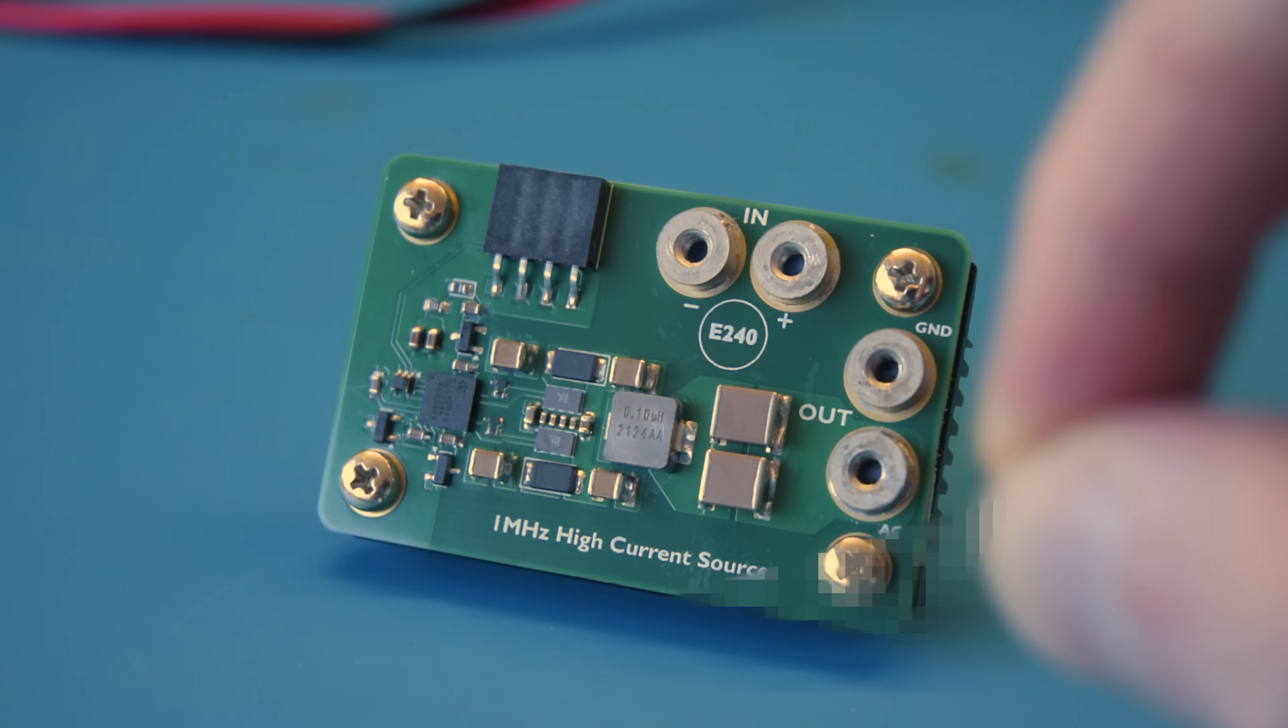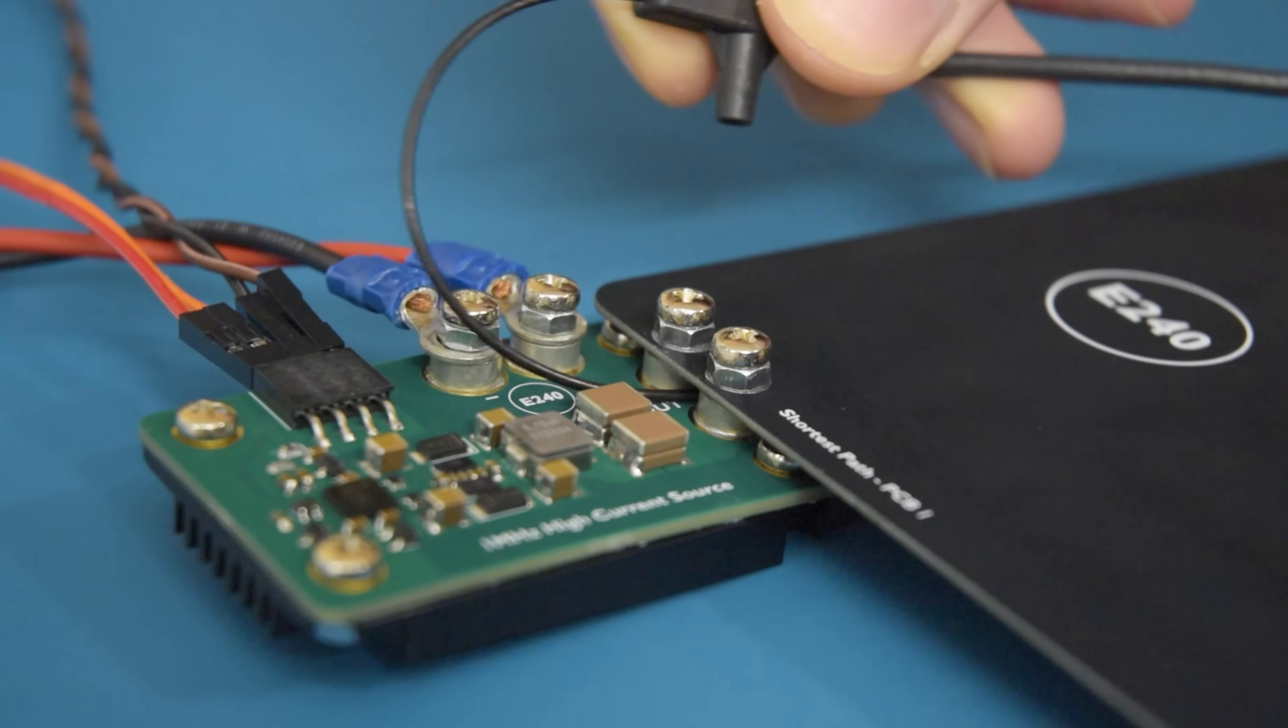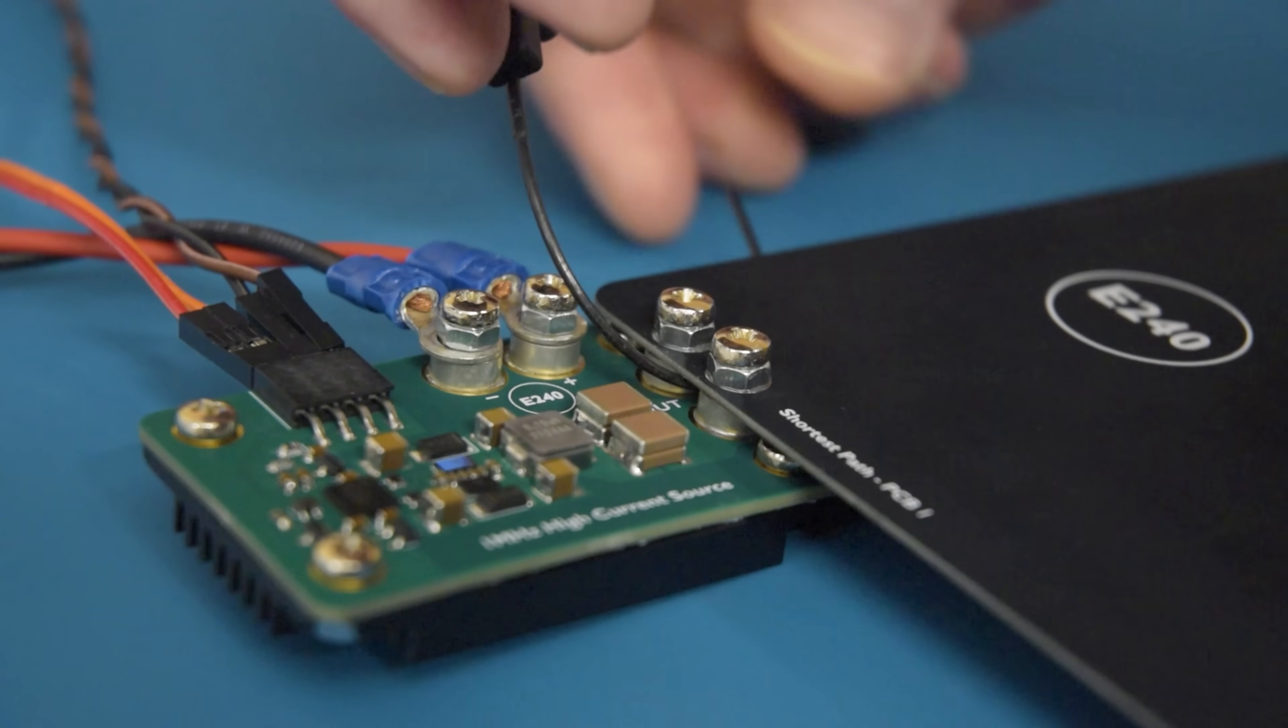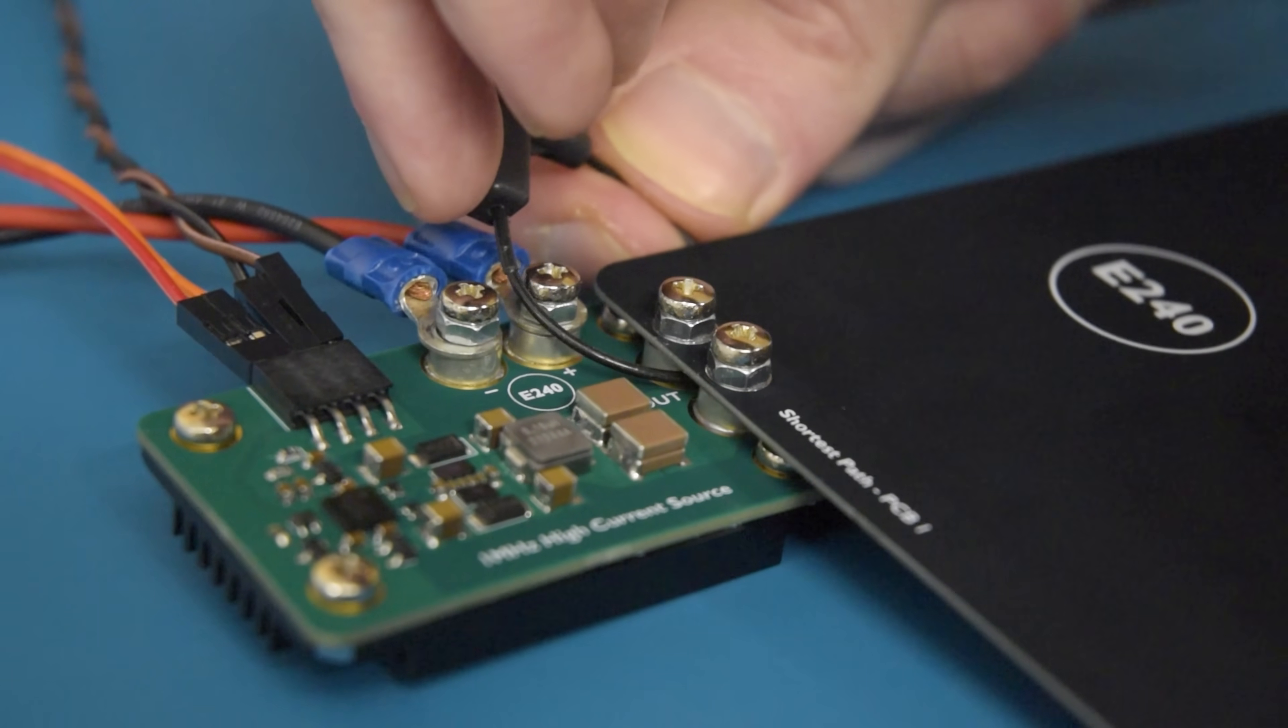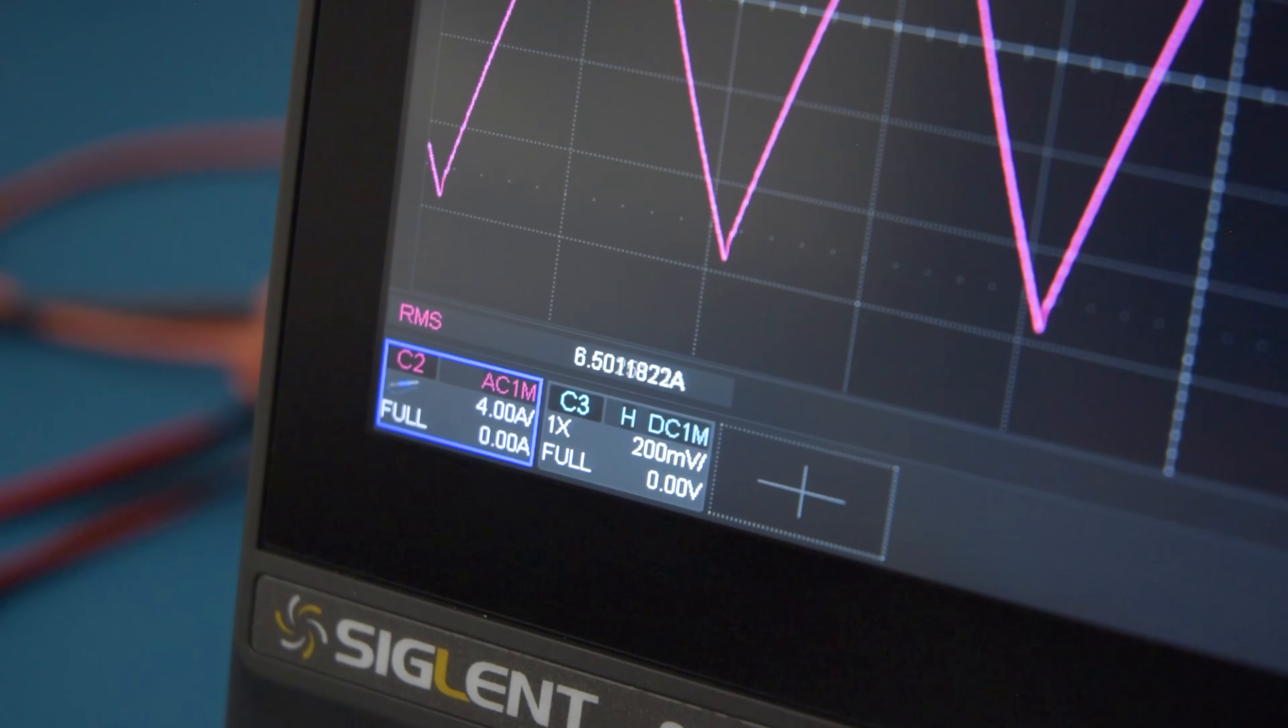It's probably now pretty obvious what this mystery circuit is, and if we peel off the pixelation, we can see it's a 1MHz high current source. That's a lot of hertz, no wonder things are behaving unexpectedly. We can see the current this circuit's putting into the board using a fancy probe called a Rogowski coil, which reveals a triangular waveform with a frequency of 1MHz, and an RMS value of about 6.5A.